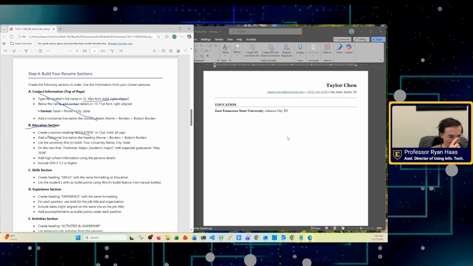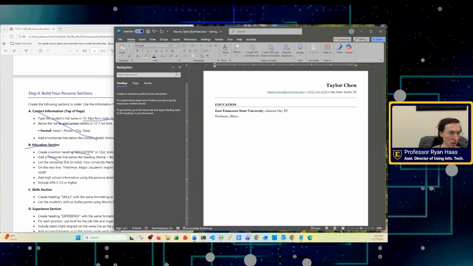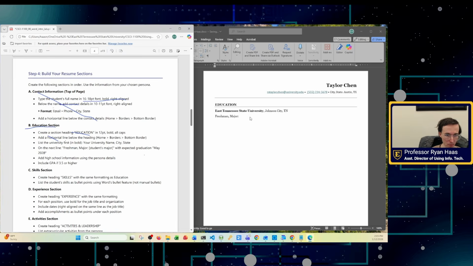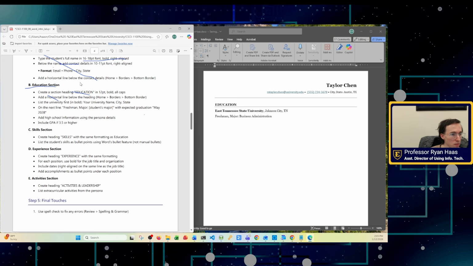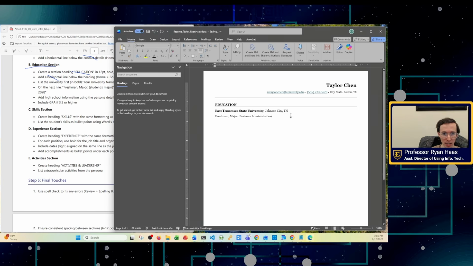Okay. And then the next line says freshman, major, colon, and then the major. So I'm going to say freshman, major, I think it was business administration. Okay. So we've got freshman, major, business administration. I can't talk. And then expected graduation date is May 2028.